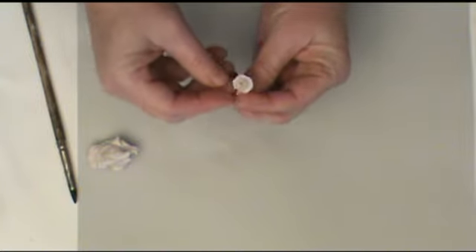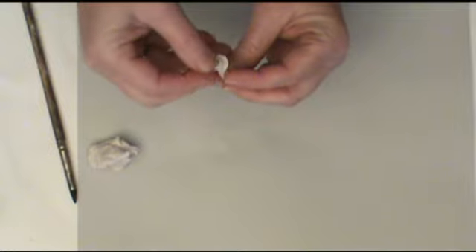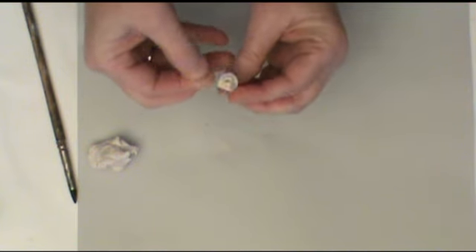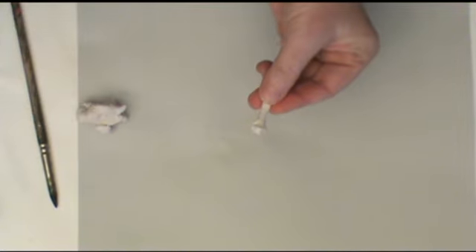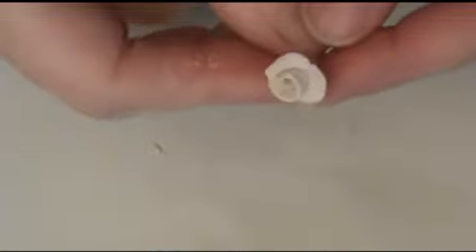See how super simple that was? You can refine these petals. This clay, when it dries, dries so hard and so firm that it will resist any kind of breakage even if those edges are really thin. At this point we've created our rosebud. You can stop here if you want to create a bunch of little rosebuds, or you can continue to make a bigger rose. Generally I put three to five petals on each rose.